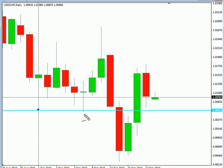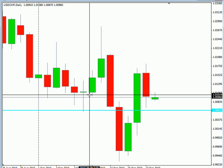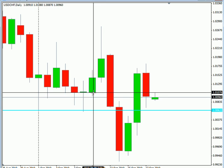Now what you want to do is put your stop loss right here, right below the low, and you want to enter at the open of the next session looking for it to go up. Now you do want to double whatever your stop loss is. You want to look to get double that. So our stop loss on this one would be about 50 pips. So we'd want to look to grab 100 pips. It doesn't happen in the first bar. It does happen right here in the second bar.